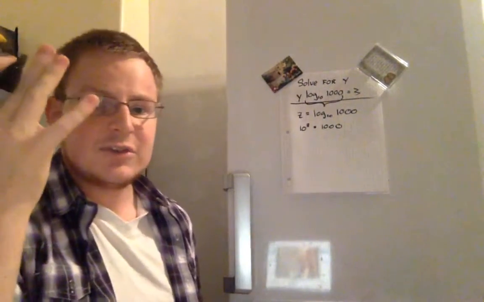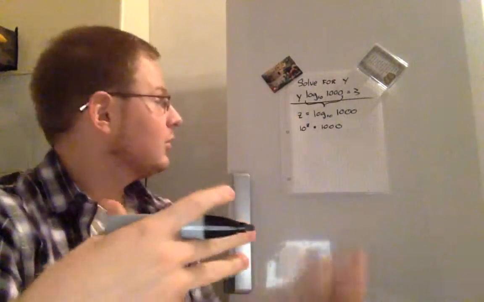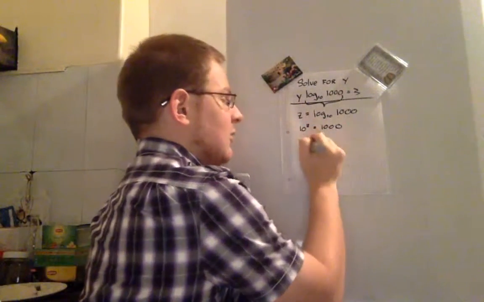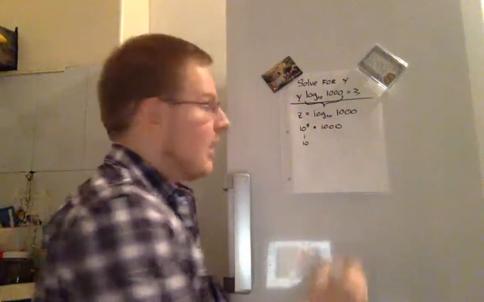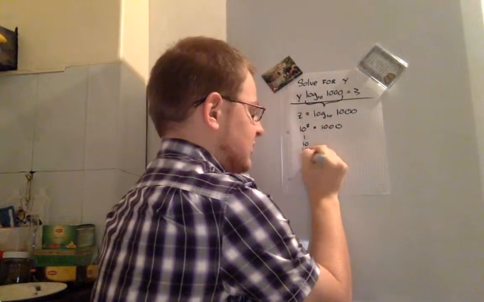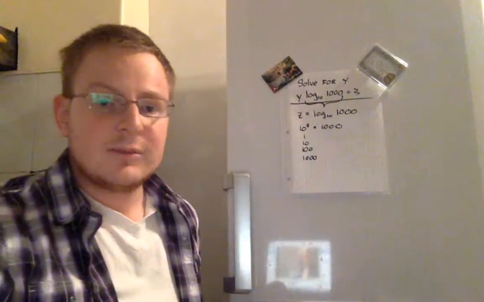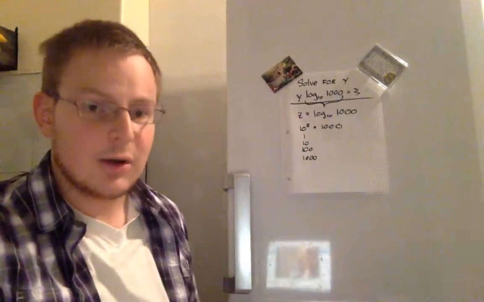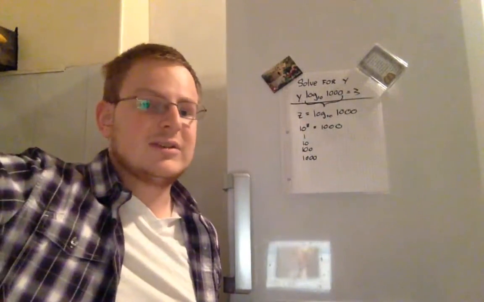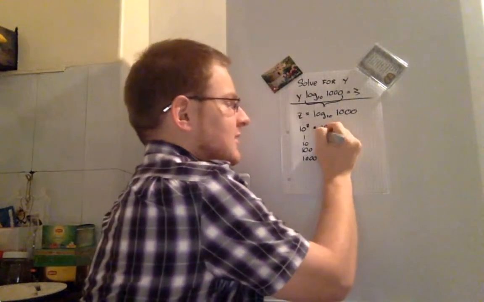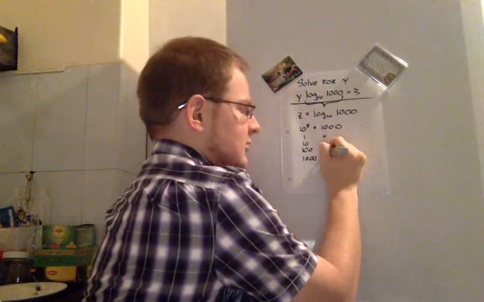So how many times do we multiply 10 by itself in order to get 1,000? We know 10 to the 0th power is 1, 10 to the first power is 10, 10 to the second power is 100, 10 to the third power is 1,000. In fact, it's very easy to do logarithms and exponents involving 10, because you just add a 0 for every power of 10 that you increase, because you're just multiplying by 10. So we know from this that this is 10 to the 0, 10 to the 1, 10 to the 2, and 10 to the third power.